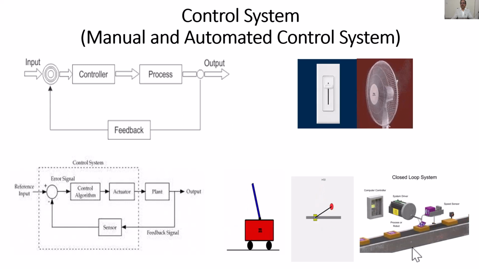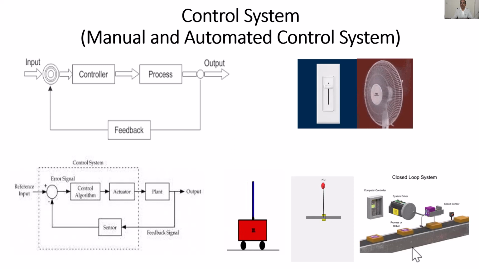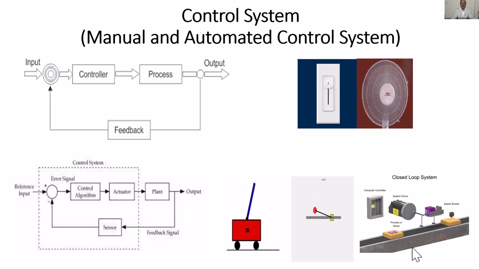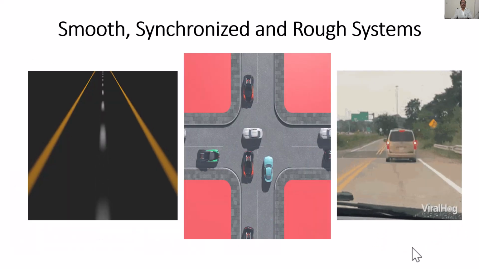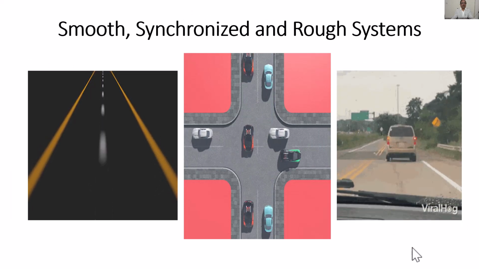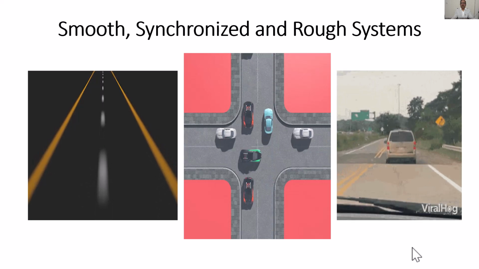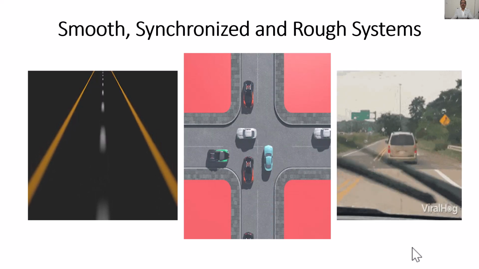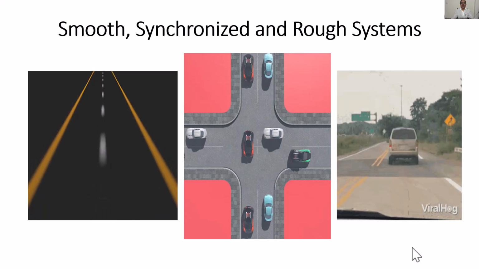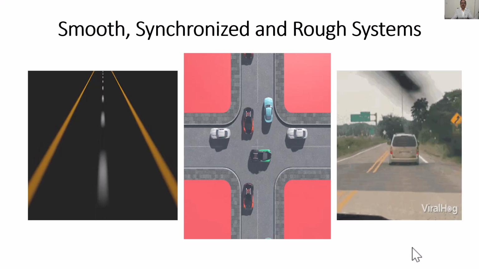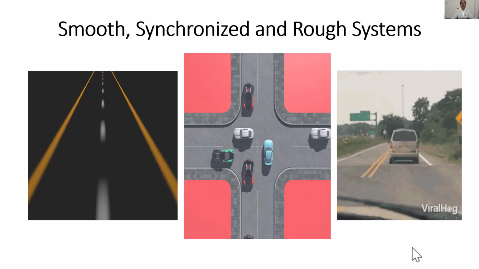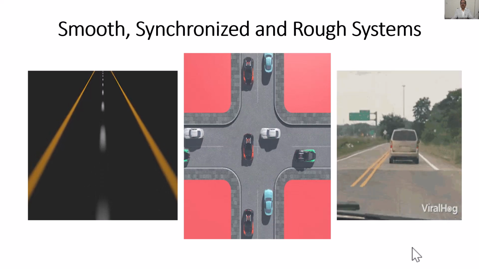In an automated factory, there is a motor, there is a sensor, and when an item is to be picked and dropped, accordingly it can get the feedback and then control, to see that the entire process is automated. This is how control systems work. In our body also we have various controls, such as temperature control, pressure control, sensory controls, etc. Smooth and synchronized interrupt systems. These are examples. In an orderly way, one can make the synchronization happen, mainly with unmanned aerial vehicles, or road transport systems where it is fully automated, and they remain synchronized and move in an orderly way.